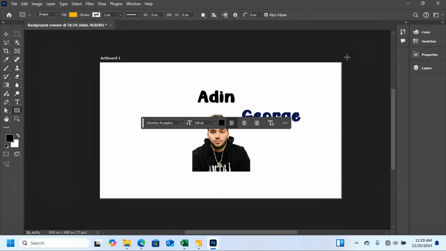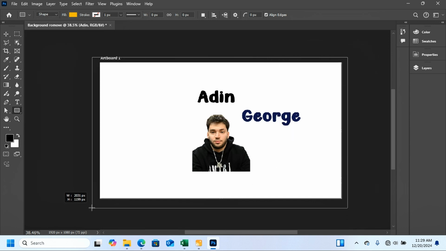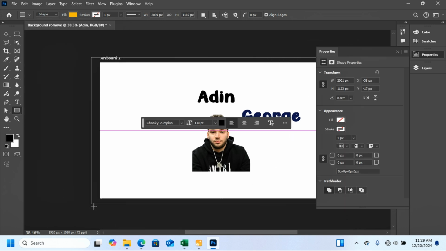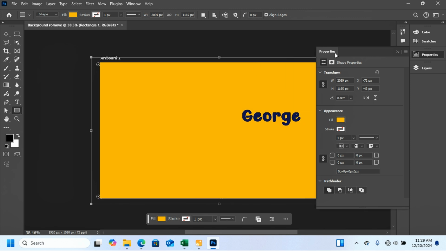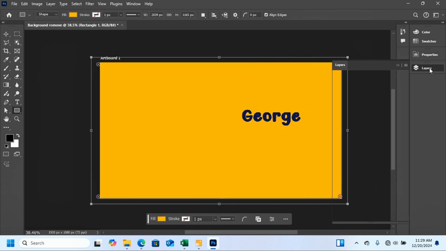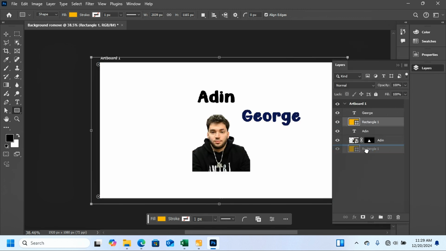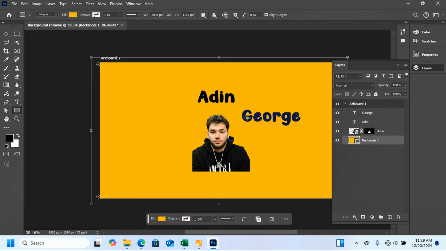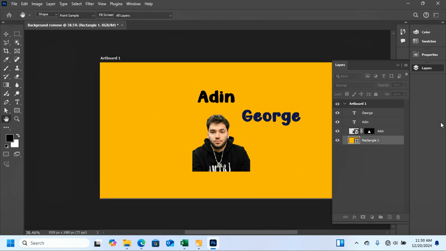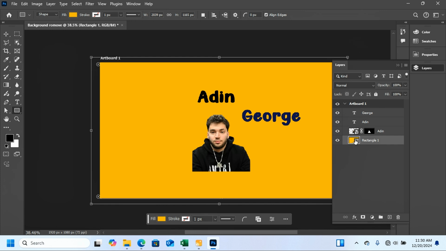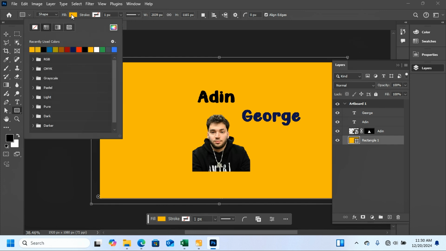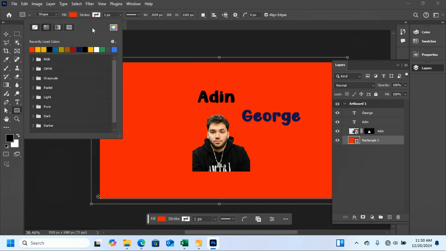Then you can draw our rectangle however we want it to look. When we draw this rectangle, it's going to be like that. Let's come to the layers and bring this down the layers so we have the background color for everything as that. If you still want to change the color for this, you can simply come on top here and choose the color that you want to use instead. If you want white, green, gray, blue, whatever color that you want.